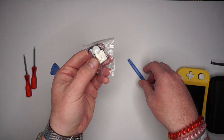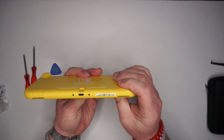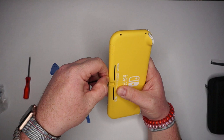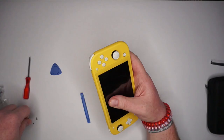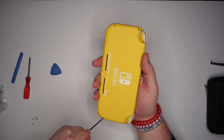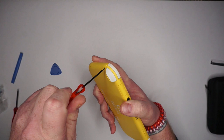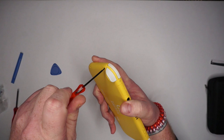The Switch Lite is actually really easy to open. There are two Phillips screws on the top and two on the bottom. I'm going to be super gentle because I don't trust these screwdrivers — I'm more concerned about actually shredding the screwdriver itself and not the screws, because this is obviously not a licensed screwdriver from Nintendo, so I don't know the quality of it.